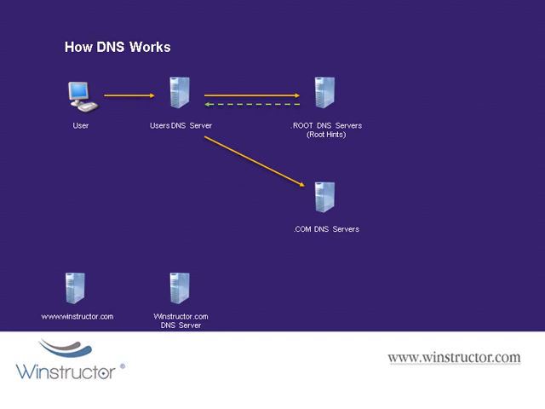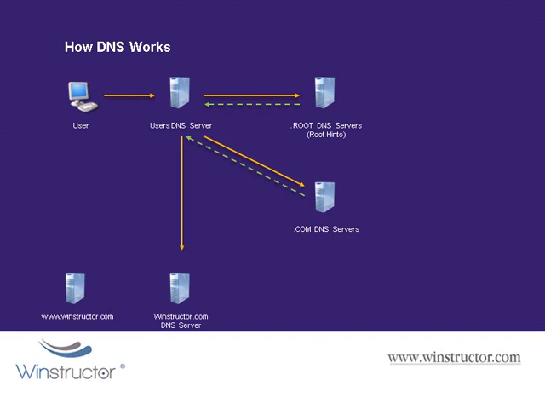So our local DNS server now knows where to find the .com servers, so the local DNS server can ask the DNS servers at the .com domain for the IP address of the winstructor.com DNS server. Now these .com servers don't know what the IP address of the machine named www in the winstructor.com domain is, but they can tell the local DNS server what the IP address of winstructor.com's DNS servers are, because when this domain was registered, we had to supply the IP addresses of our DNS servers. So it's going to reply and tell the local DNS server the IP address of winstructor.com's DNS servers.